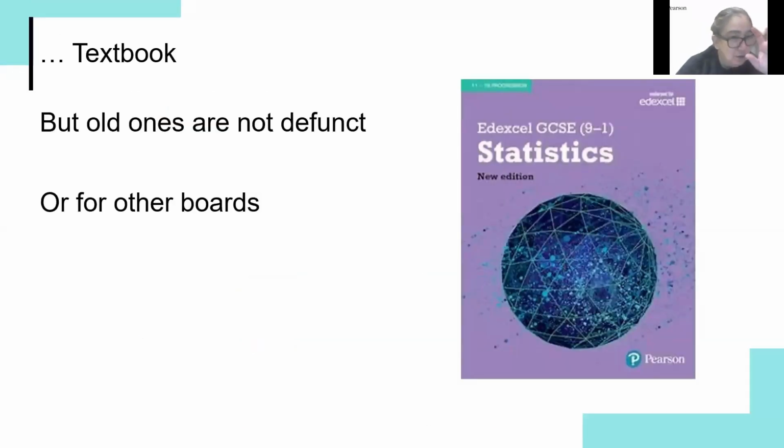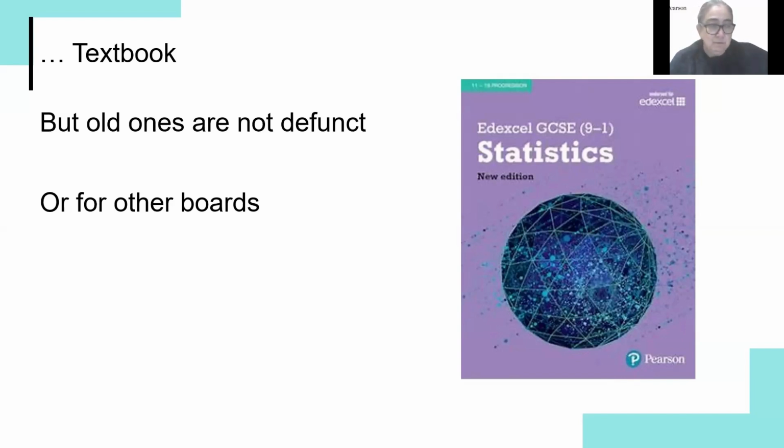Right, so look at, and I've mentioned this at the last session about the textbook. You don't need to buy the textbook to do the course, but it is worth having a textbook, even if I'm not talking necessarily about that textbook. There are resources out there. There is nothing that you need to buy in order to deliver the course.